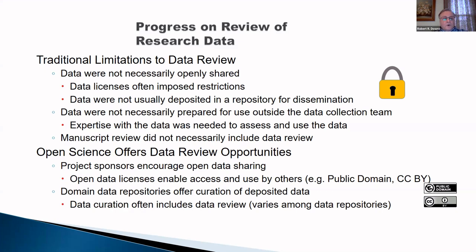But now we're going more into an open science era where the culture of scientific practices is changing, and the research sponsors are encouraging open data sharing as part of open science. Open licenses are available and really being recommended by the project sponsors, such as public domain notices or acknowledgements, or the CC BY licenses. And domain data repositories can offer curation of the deposited data, which can include data review. More of the domain repositories especially are looking at how they can improve data for reuse by having data review processes.